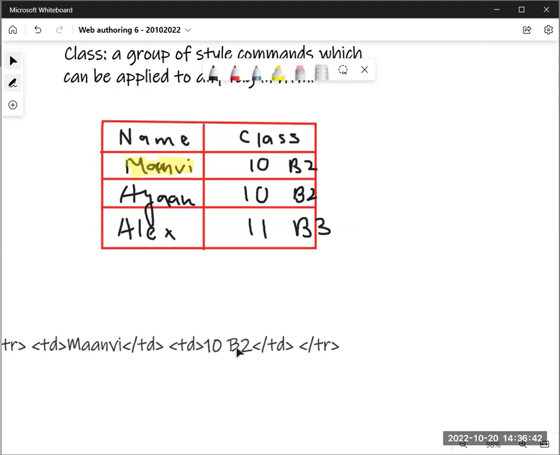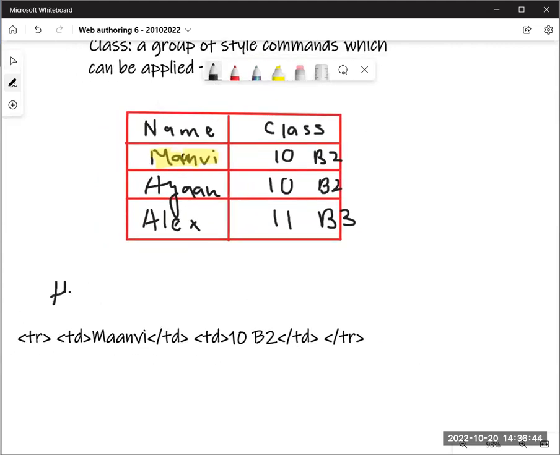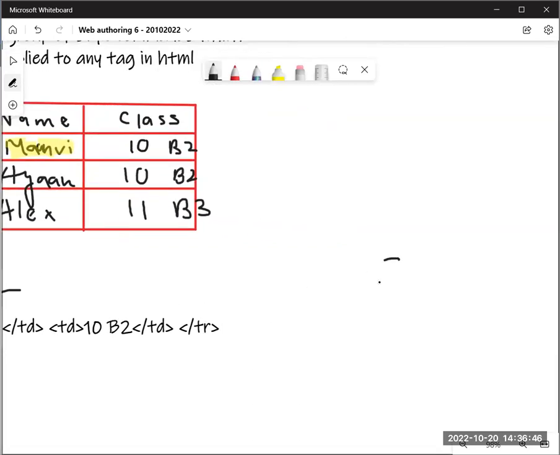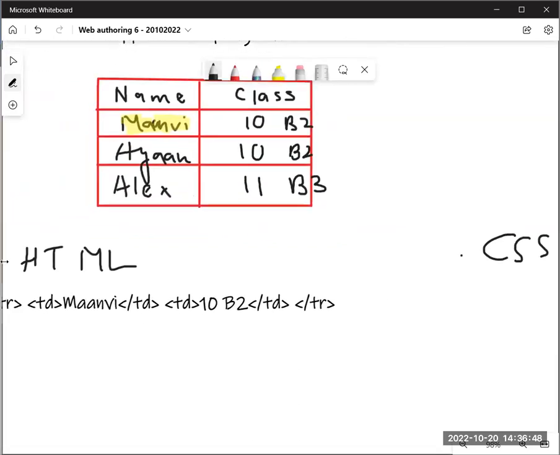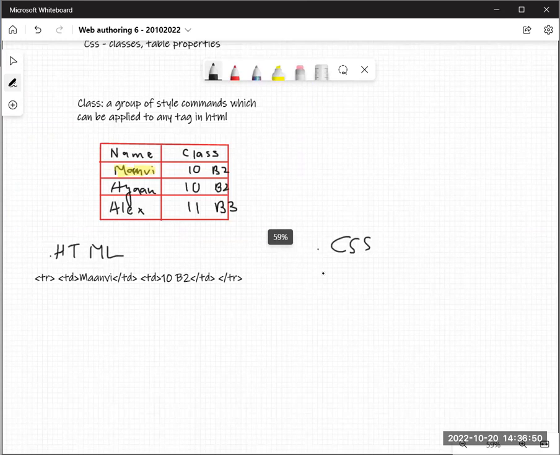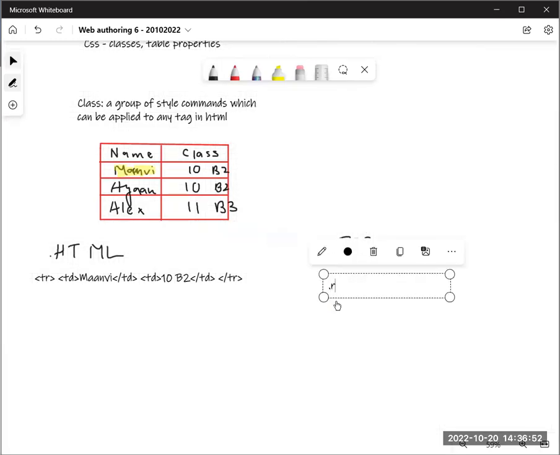So what I'm going to do, this is my HTML, by the way. And I'll have a CSS file, .css. And in this CSS, I'm going to store this .red, and I'll give a few commands inside this. So let's say my commands are color, hash, let's make it red.